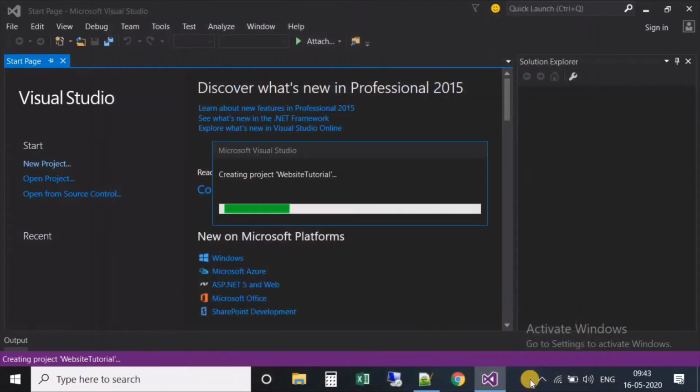Click on the OK button. It is preparing to create a project.